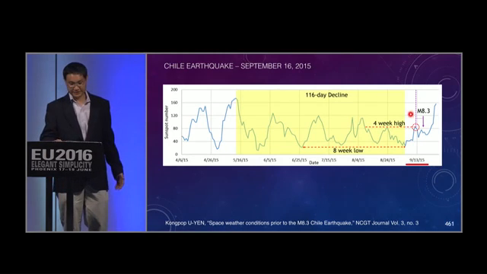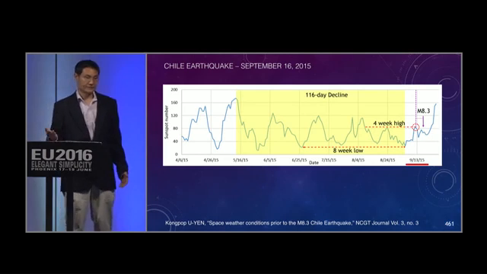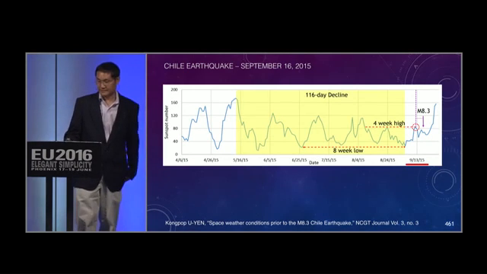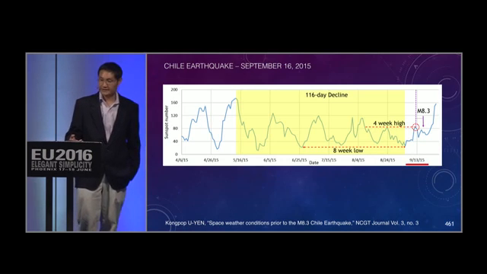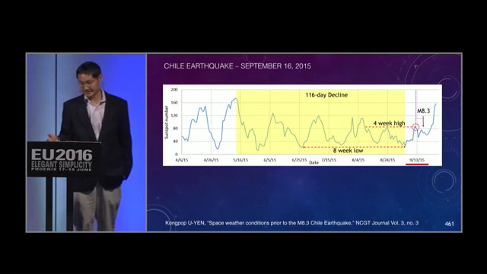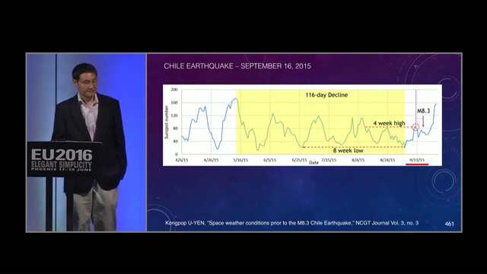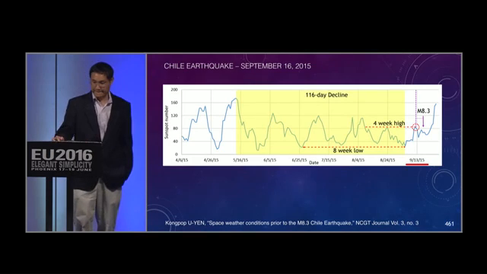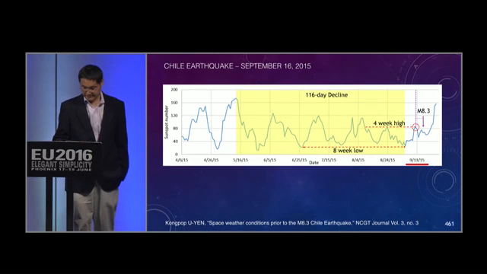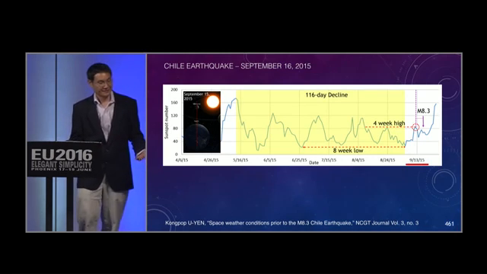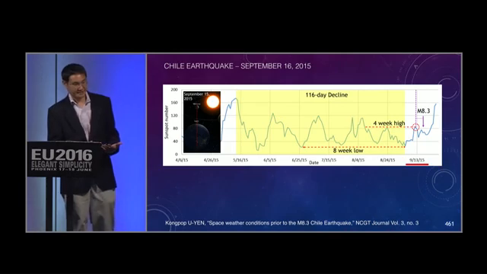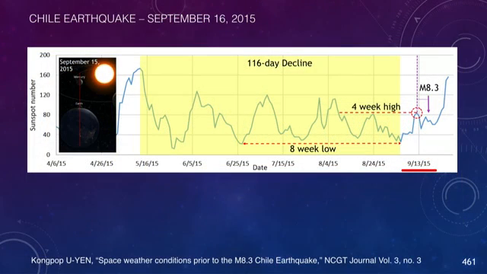And of course, there's a trigger event, and 4 days later, we have an M8.3 earthquake. So I have discovered this pattern and have published this work in the New Concept of Global Tectonics journal last year. So you can see the reference here. And of course, it happened with another warning sign from space, which we call planetary alignment. And we will talk about that very soon.